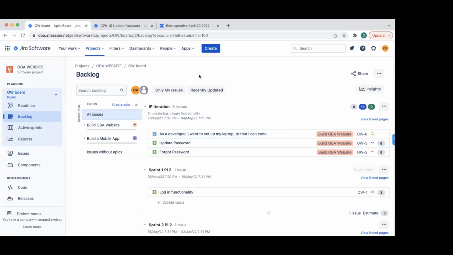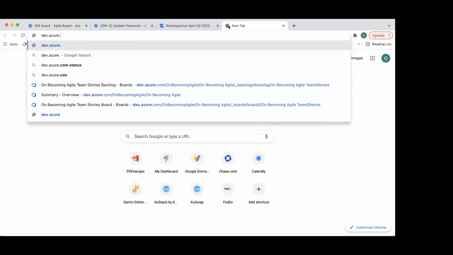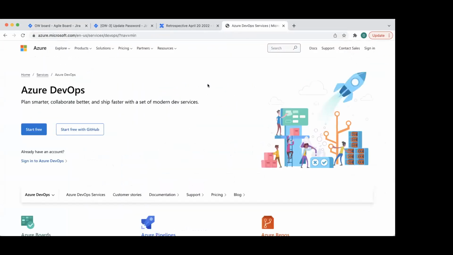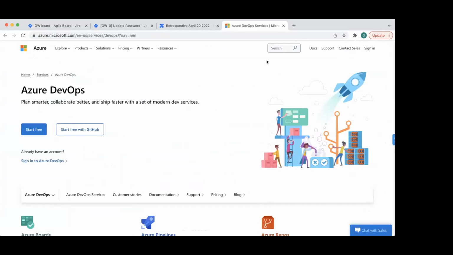So also it's possible that, I'll give an example now, build a mobile app could be a feature. If this was another website on its own, right? And maybe I need to open that now, if it's possible. Azure.com. I actually have one opened. You want to share your screen? So you want to show us how Azure DevOps shows feature and epic. So let's say the feature will be build a mobile app, then the epic will be iOS, right? And then user stories within that. You want to share your screen for me? Yeah.